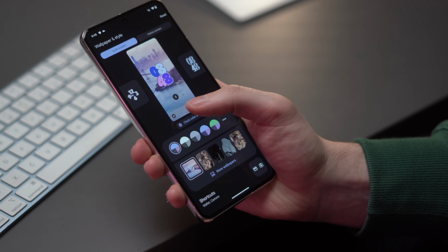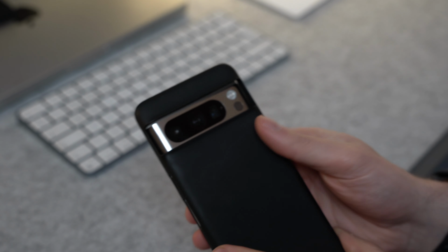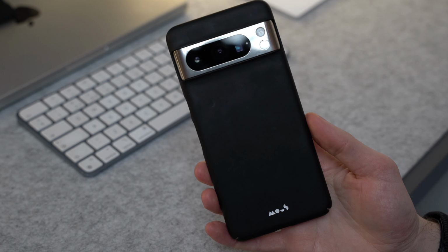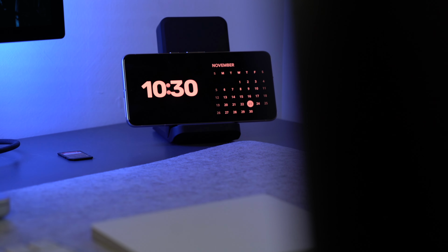There are a few things to me that the Pixel is lacking, and like I said before, not having MagSafe built into this. I'm not sure whether it's even possible because I'm sure Apple kind of own all the rights to that, but if there's a way that they could do it, that would be really good. And I miss stuff like standby mode as well. There's apps you can get that kind of reproduce standby mode, and I know the iPhone has it and it does it really, really well. It's a shame the Pixel doesn't because it's missing that.